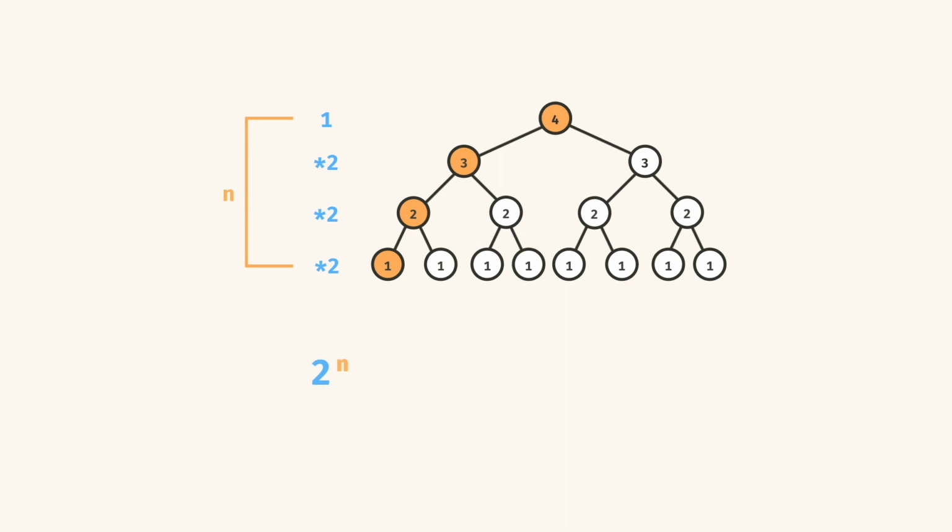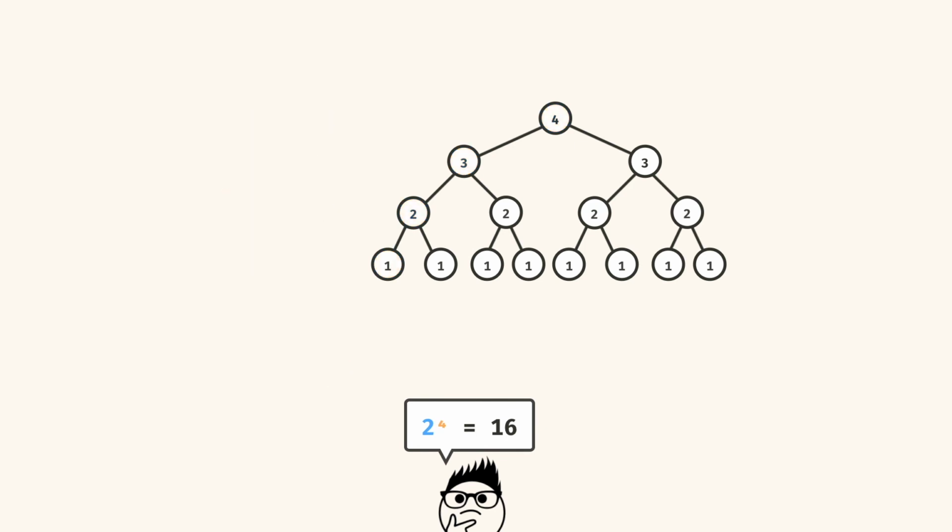So maybe you're a little bit skeptical, and here's where we can either really buy into the big O complexity, or we can get bogged down by the finer details. Something that you might fall into sometimes, but you have to be very aware of it, is big O is really just an estimate. So if you actually plugged in some values here, if I did 2 to the 4th power, because 4 is my n in this example, that would be 16. And if we actually counted the quantity of nodes in this visual tree, it would not be exactly 16.